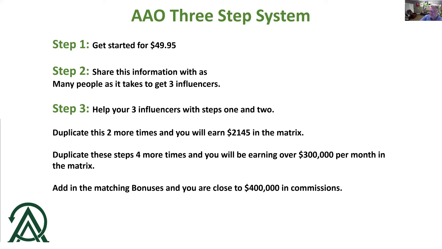The goal would be to do that within your first two weeks. There is no time limit, but if you want the maximum chance of success and retention, you want to find those three within your first two weeks. Step number three: help those three influencers do the same thing — help them find three within their first two weeks. That's going to get you to that guaranteed $100 minimum check your very first month. If people are spending $49.95 on Active Greens, I think when they really experience it for themselves, it's going to become a non-negotiable in their life.